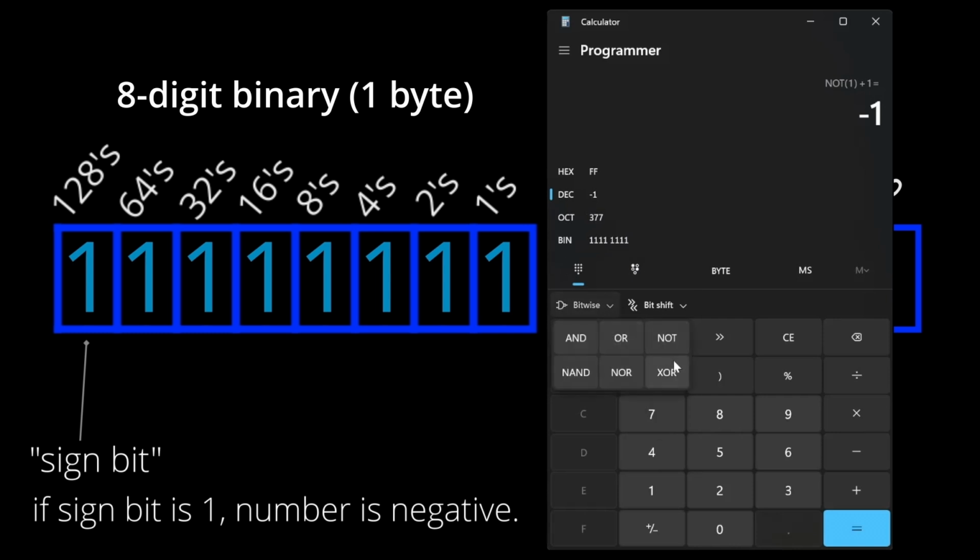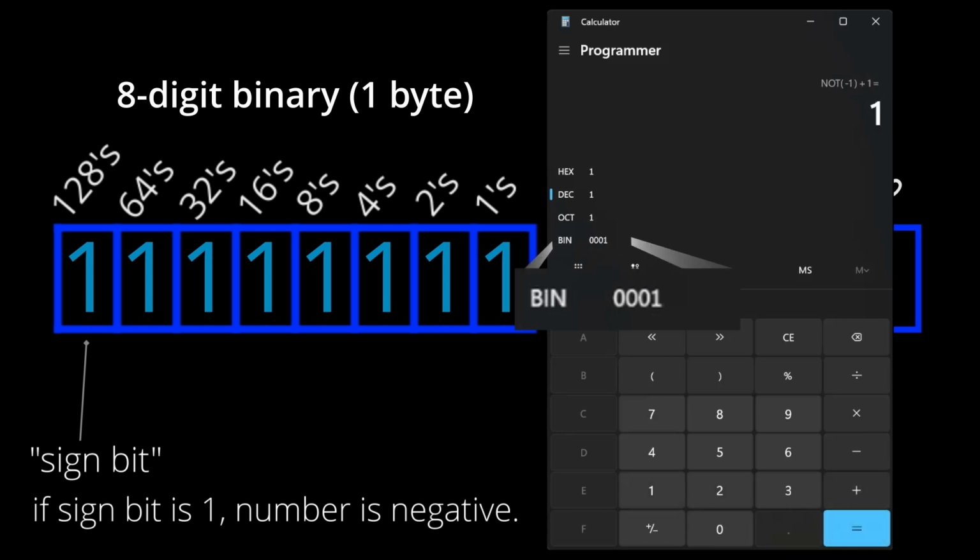If we want to reverse things and get back to the positive number, we can negate the value again and then add 1, and we'll be back at the positive number. So you can see I started at 1, negated the value, added 1, and we ended up at the -1 representation in 2's complement form, which is all the bits being 1. I then repeated that by negating all the bits and then adding 1, and I arrived back at the number 1. All right, let's try one more.